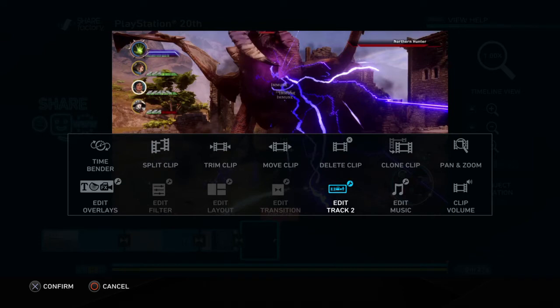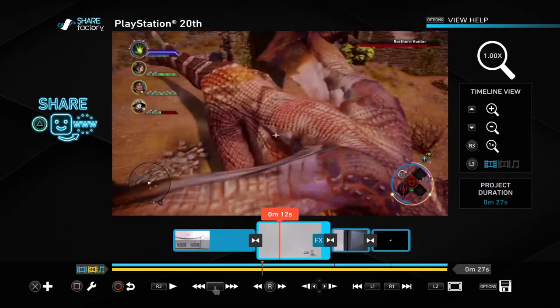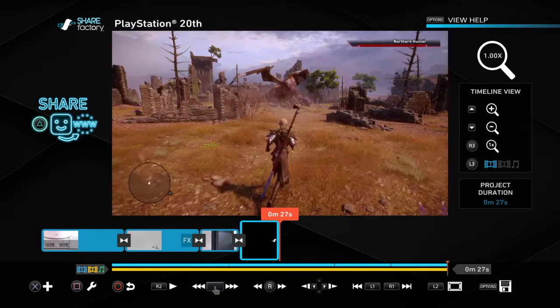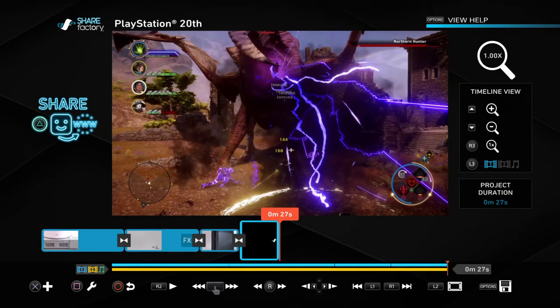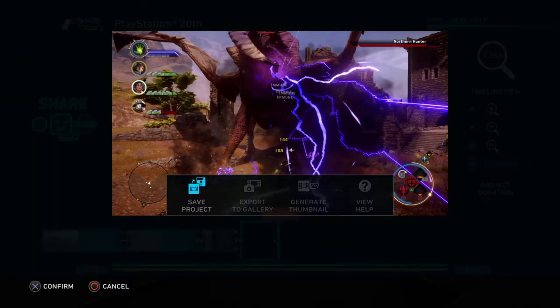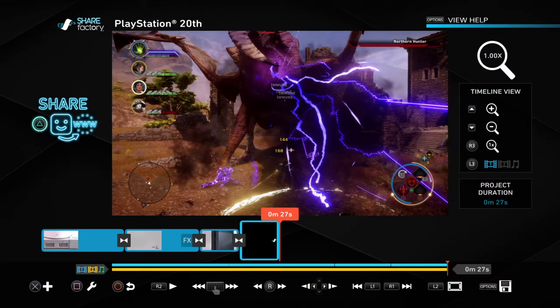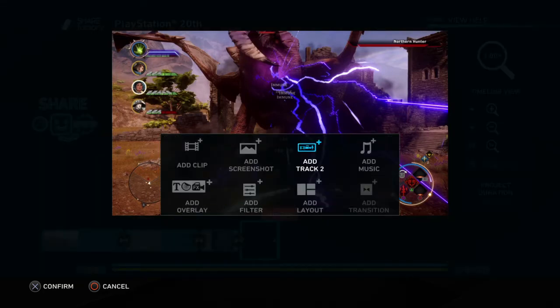And that was the other thing I'm trying to do with this, is to show that all you need is a PlayStation, and you can upload directly from the PlayStation. You don't need a computer for anything. And if you do, let's say I want to, I'll show you how to set up your thumbnail. All you have to do is generate a thumbnail, and then when you upload, that's going to be your thumbnail. It's really cool.